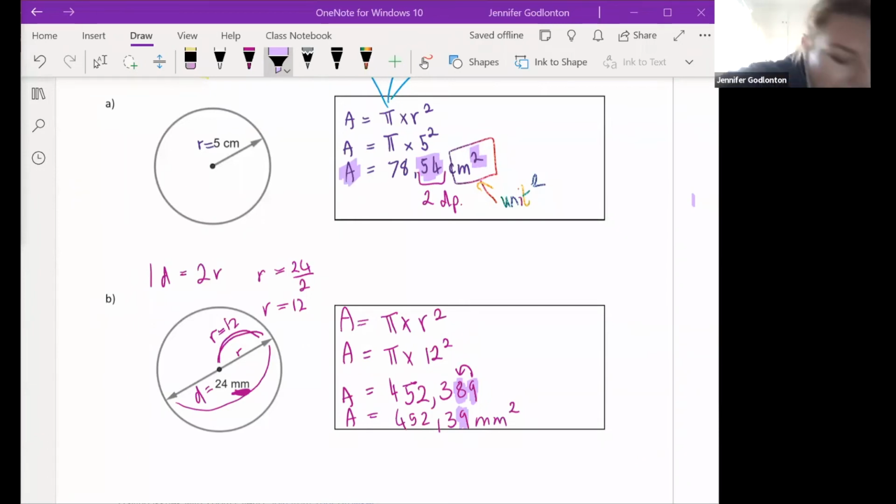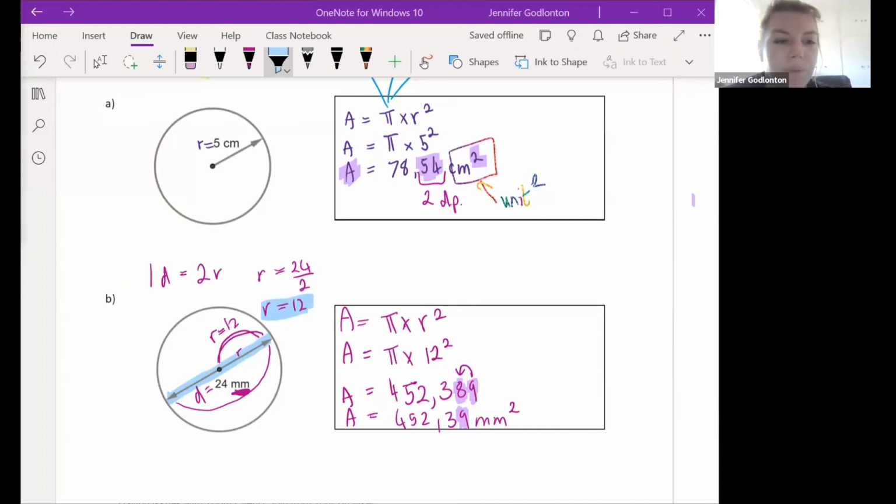Oh, okay. I hear what you're saying. If you're using those two formulas, then my recommendation to you is whatever information they give to you, get it to a radius form. So in this question, they've given you a diameter, which is 24, but both of your formulas use a radius. So just take a step to first think, if my diameter is 24, my radius is going to be 12, and then you can just pop it into the formulas that you know. Okay. Thank you, ma'am. No problem.